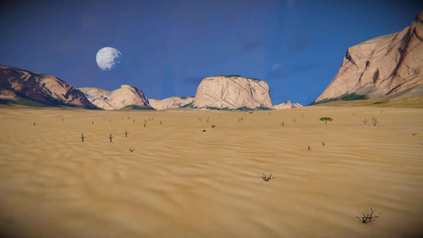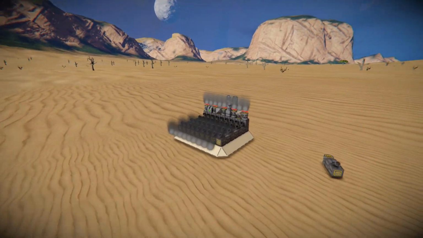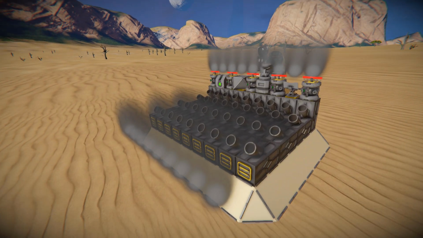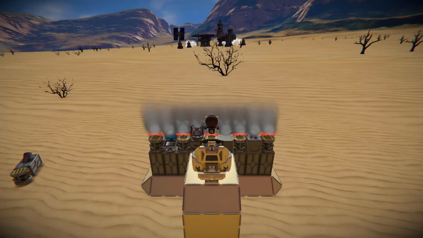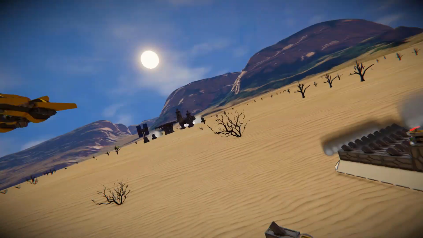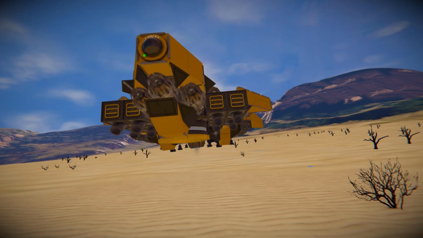Anyway, if we come all the way back over to here, this is what's going to be the frame rate. As we come all the way over, it's going to get very, very bad. And there we go. Going to move away from that because I was dropping down to about 15 frames per second. So hopping out of this and moving away, coming over to this vehicle, what I've done is got a small little ship with a bunch of mortars aiming downwards.